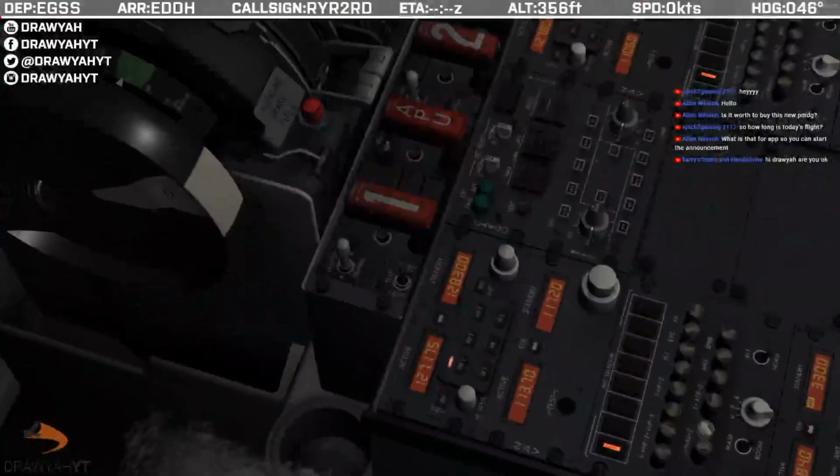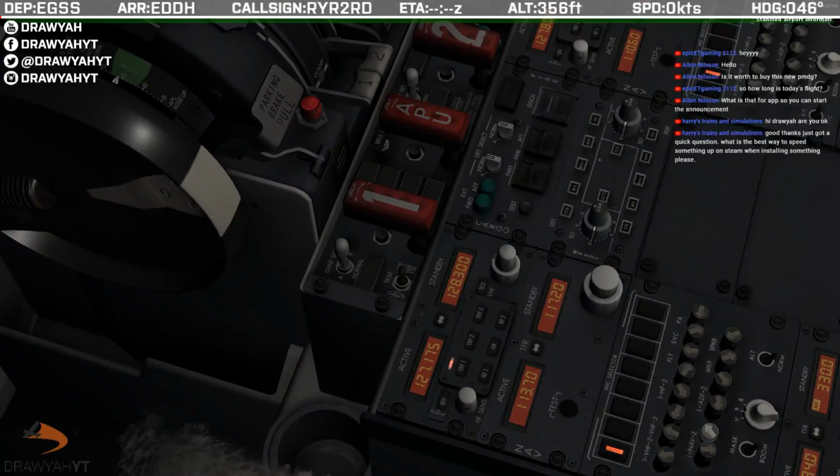Right, so if you're now tuned to Stansted's ground, let's make deliveries, have to be ground, 121.725.